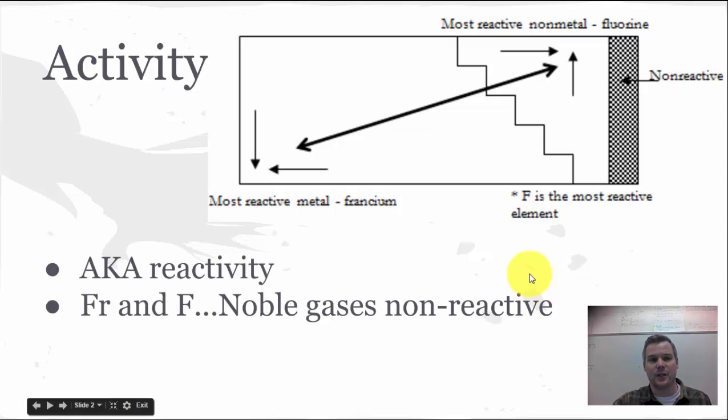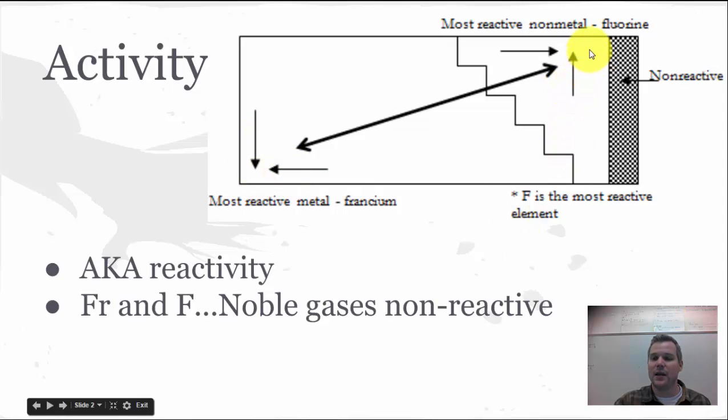The first trend we're going to discuss is called activity. Now, for activity, it works like this. There are two regions that you need to focus on in the periodic table. You need to focus up by fluorine and then also down by francium. As you move down and to the left of the periodic table, the atoms, the metals, become more active. So down families, atoms become more reactive, or from right to left across the period, atoms become more reactive. So if you're comparing two atoms that are right next to each other vertically, the one further down for metals, or the one further left for metals.